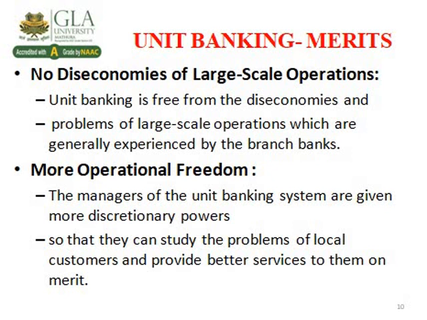Again, the point is more operational freedom. When we're talking about more operational freedom, there is only one branch, so managers of the unit banking system are given more discretionary power. Discretionary power means that they can take their decisions more quickly and as per the requirement, or they can customize things as far as the local requirements are concerned, because they need not take approvals from the cluster heads, the circle heads. Yes, they need to abide by the laws, but there is no rigidity that they need to follow a particular pattern, and seek approvals, and that will be a time taking process.